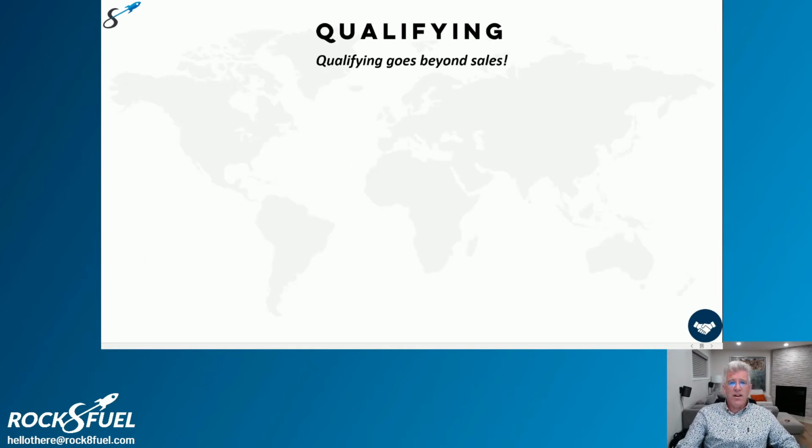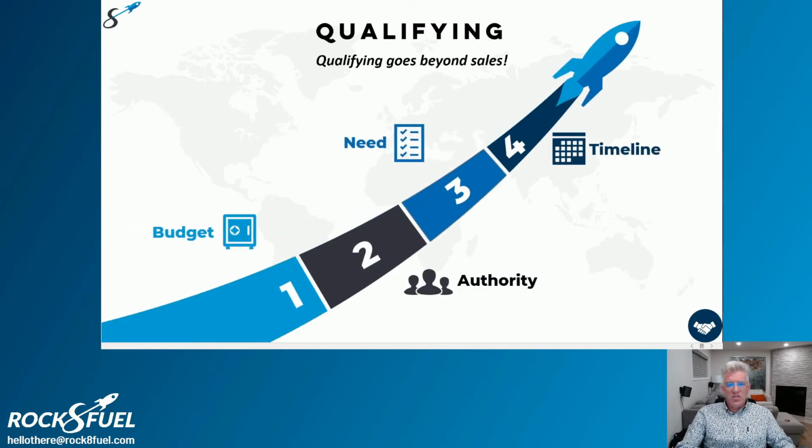Now, qualifying. And qualifying goes beyond sales. It's something I like to remind everybody in the world of, that it's a great way to figure out if something's happening or you're wasting your time, right? It doesn't matter if it's the little league where your kids play soccer or your Fortune 500 account. Qualify, please. Figure it out. So first and foremost, there are 4 layers in qualifying that are commonly used. And we're going to be using the BANT methodology, which stands for Budget, Authority, Need, and Timeline.